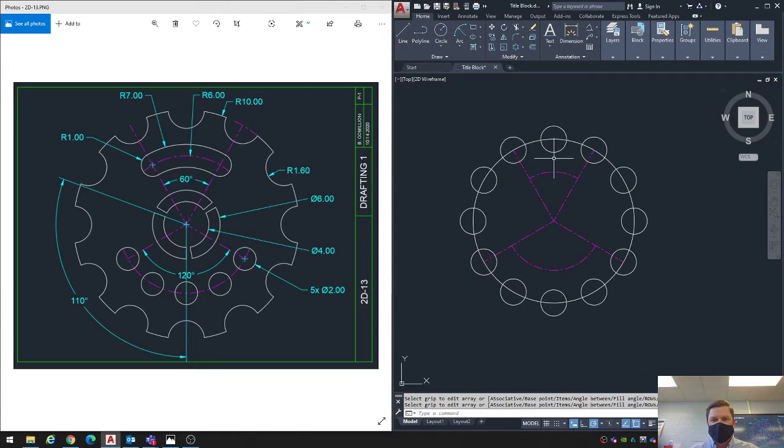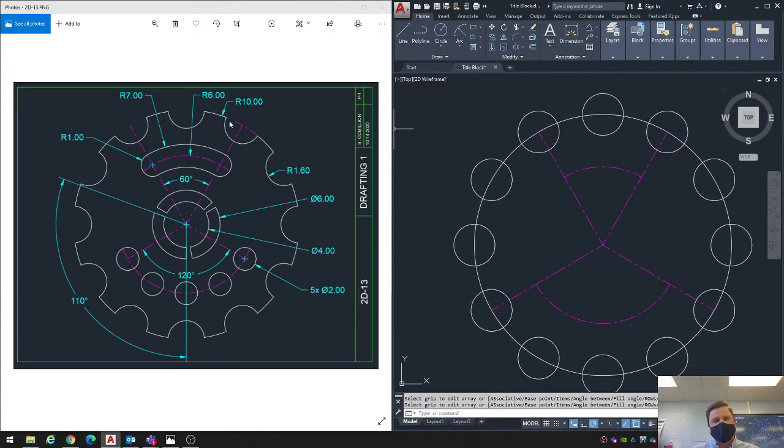Okay? So from here, I need to trim these circles because the outsides get trimmed off as well as this part of this circle. And actually, I could go around like this and trim all these parts off first. So I'll do that. Wait, is that right? That's not right. Undo that. That's backwards. I need to trim on the inside, right? Yeah. Insides of the circles. And it allows me to do that. TR, enter, enter. I just have to click on the correct locations.